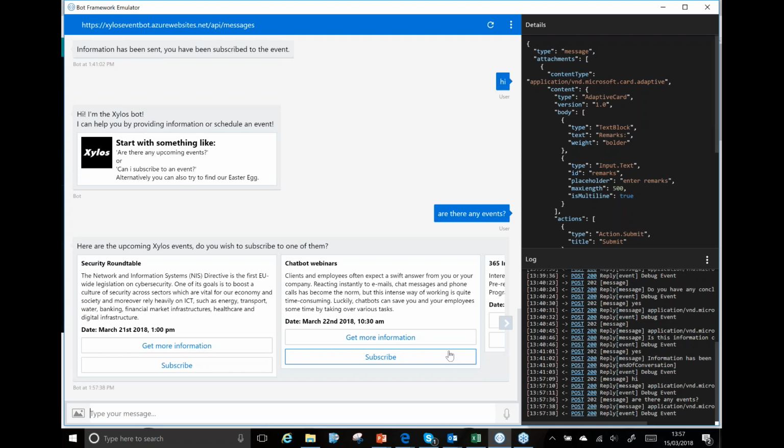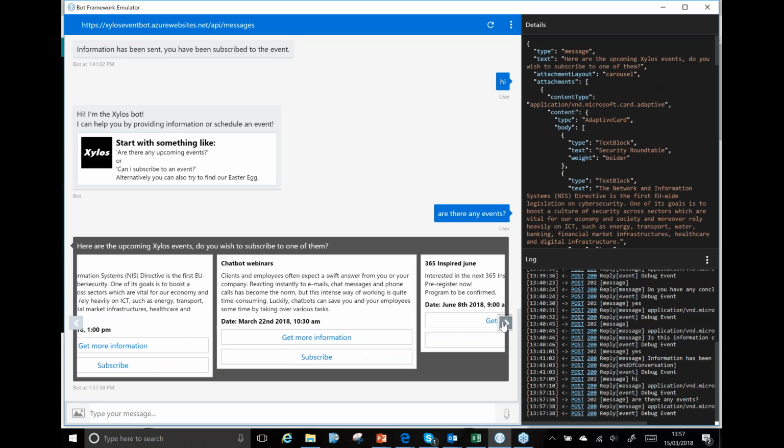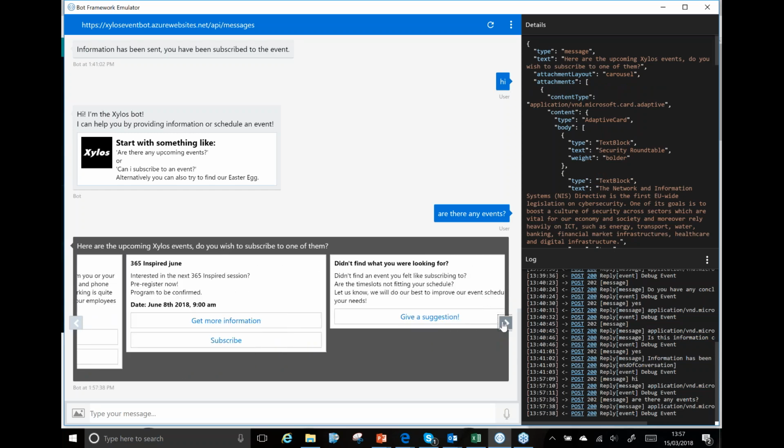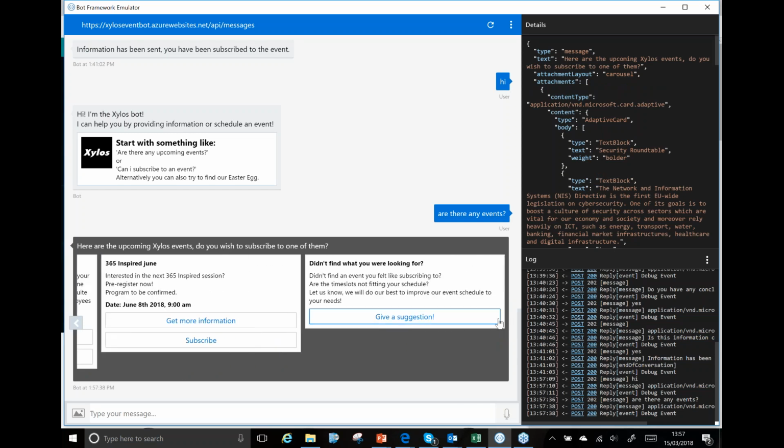And the system will give me different possibilities. What you see in here is again a visual card with the different events. It's presented with the carousel. We call it the carousel. You can click to the right, to the left, and you can ask more information about the events, or you can choose to subscribe.